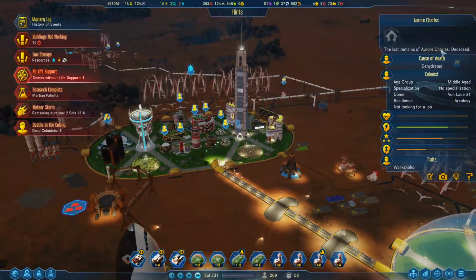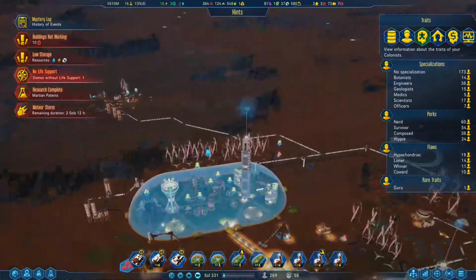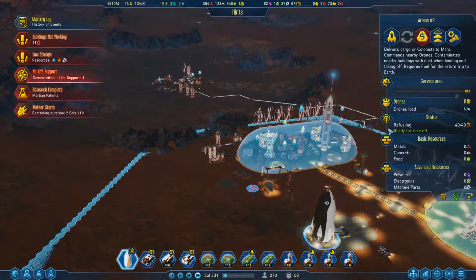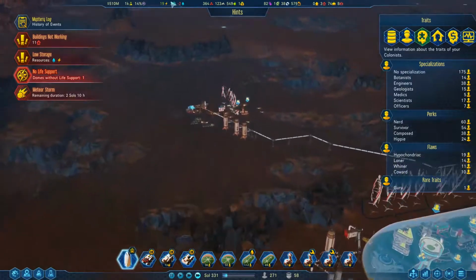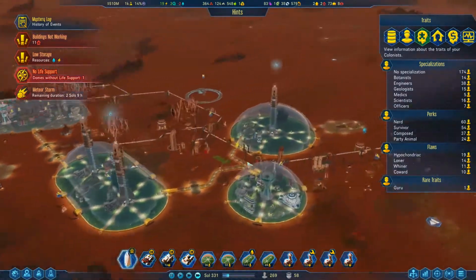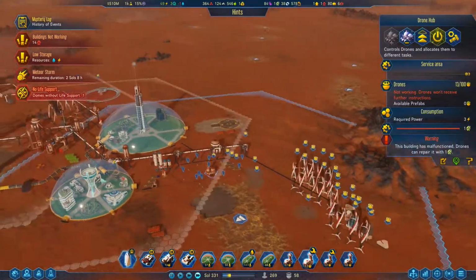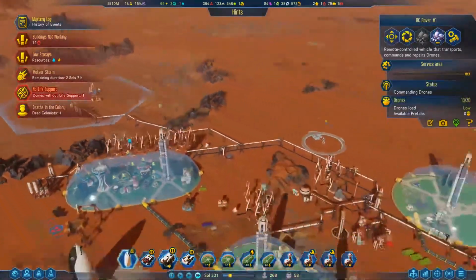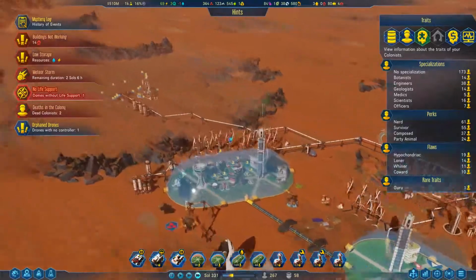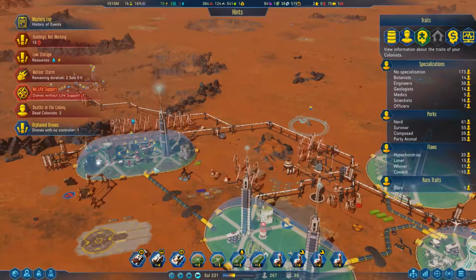Not looking for a job, no specialist, last remains. Come on. No, why? Good, you're all set. Okay, we're good on power again. Water production is down. What are we missing? We're missing somebody. Who are we missing? Oh no. A colonist has died. Come on, come on. Get you over here. Send you back up.